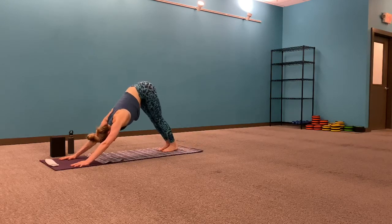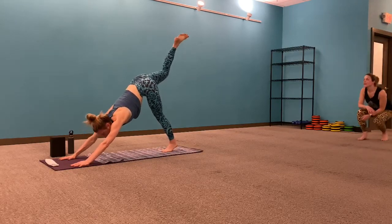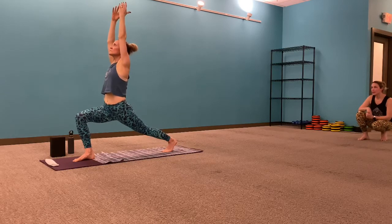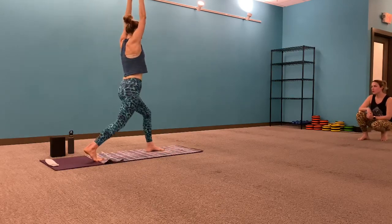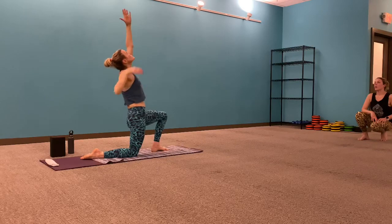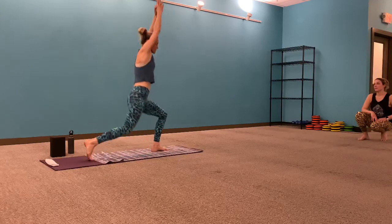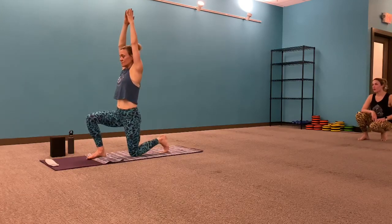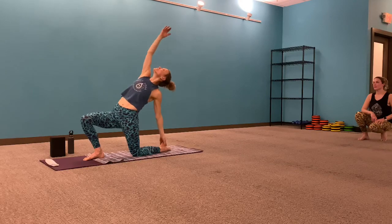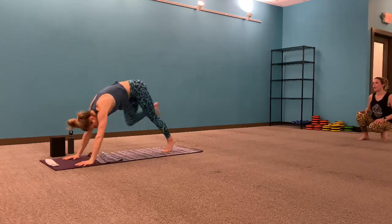Second half of this second vinyasa — focusing on movement staying connected with the breath. On your inhale, right leg rises, right leg steps through between the hands. Inhale, rising up for one full breath in your lunge. Use your next inhale, lift up, pivot around. Back knee lowers, palms touch, tuck the chin. As you exhale, round. Inhale rise, exhale back bend. Through center on the inhale, lift, pivot, face the front. Back knee lowers, palms touch, tuck the chin, exhale down. Inhale rise, exhale back bend. Back through center on the inhale, hands come down framing the front foot, uncurling the back toes, right leg sweeps back through down dog.